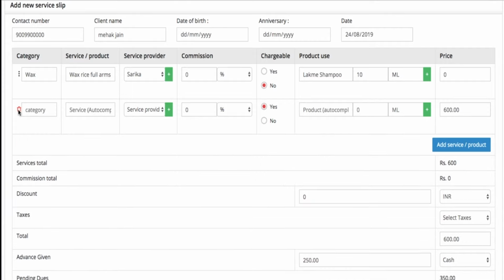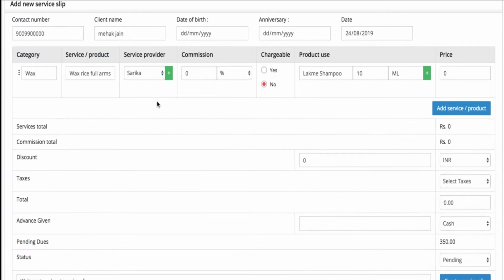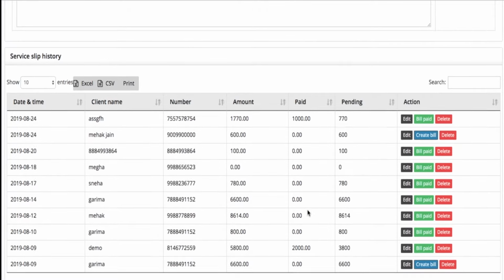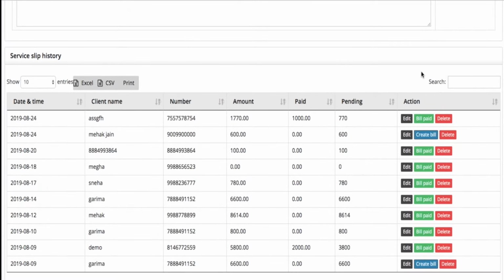So let me just get rid of these extra tabs and we scroll further down and you can simply create the service slip right from here. As soon as you do that, you will have a list of services down here which are of the clients who are going to take these services. So once they have come outside, taken the services, all you have to do is click on this blue button which says create bill.